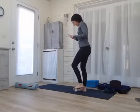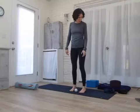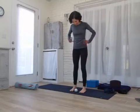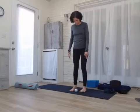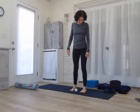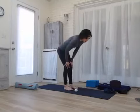Okay, so having done both sides, now again you can check it out and just feel how there's a greater sense of grounding perhaps. Again, through both sides, both feet a little more spread out, connected to the ground. And that's good stuff. Okay, so all right, so with that, let's make our way down to table pose.